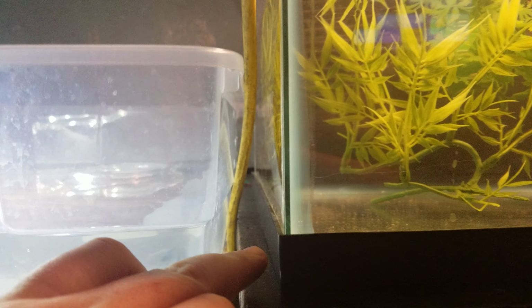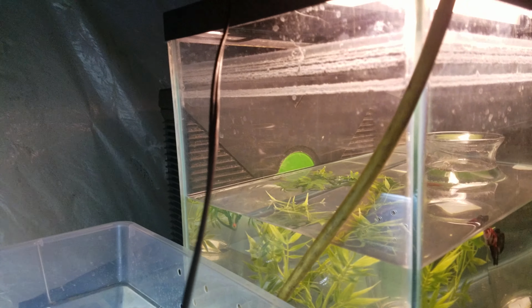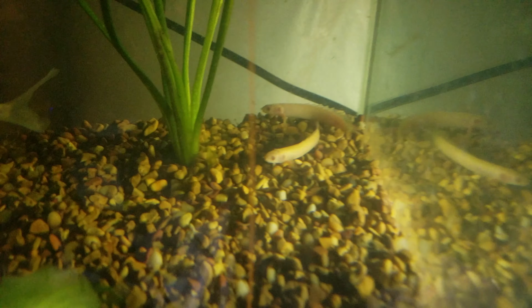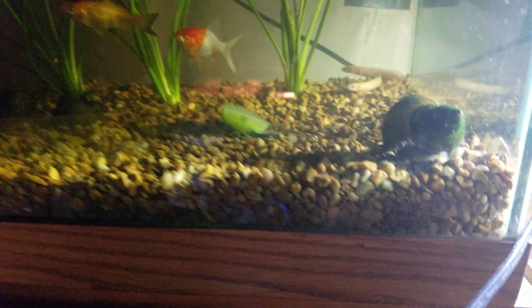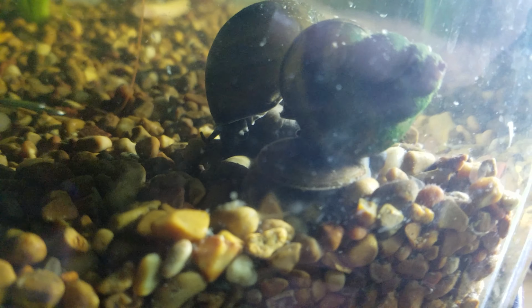They can't really see each other because if you look, I stopped the water line almost perfect with the tank shelf, so they can't see each other. And I moved my Senegals inside of the 55 gallon because I figured they needed more room. One has some fin damage, which shows there's been some territorial battling going on, which I don't like.